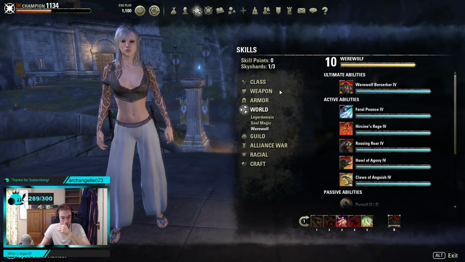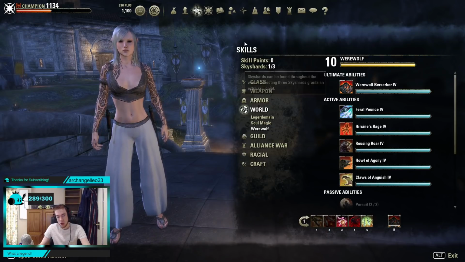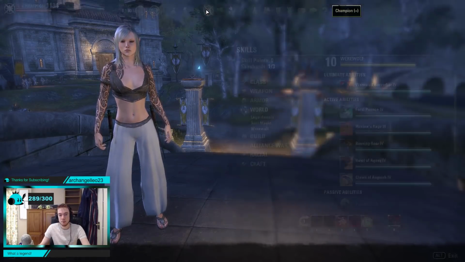I think that's everything on the skills. What else have I missed? I don't know, apart from CP. Alright, let's move on to CP. If I have forgotten something, I'm sure my chat will remind me.